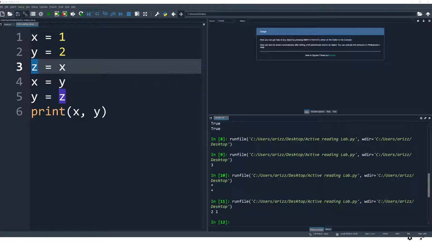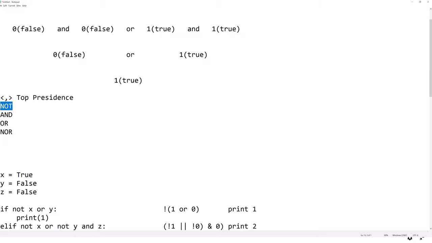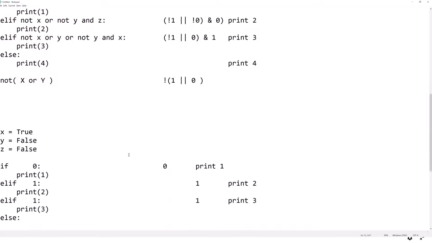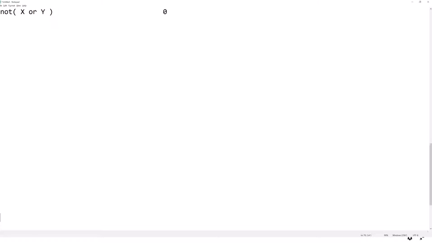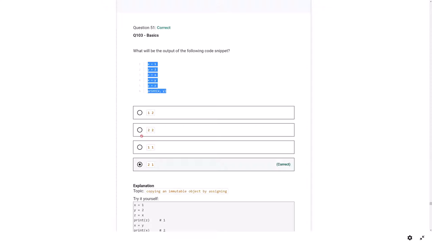Where's my Notepad? Here. And let's copy this code again.